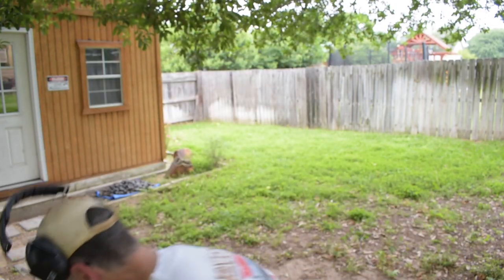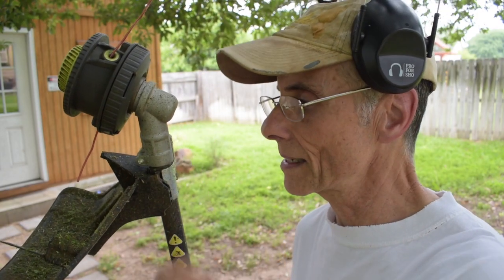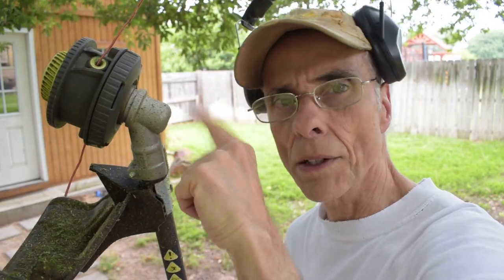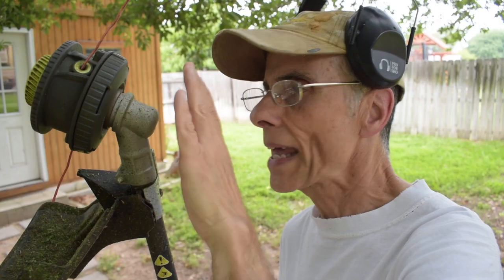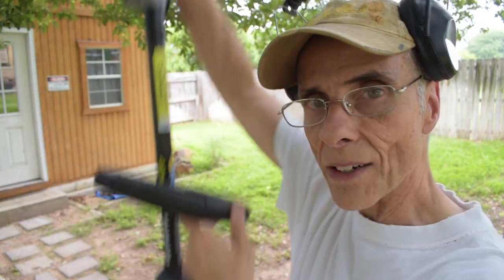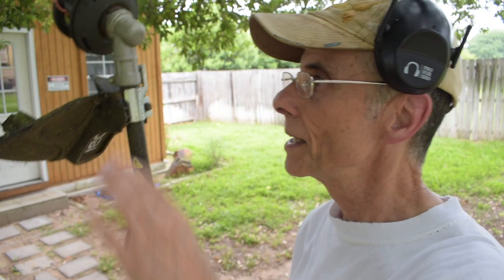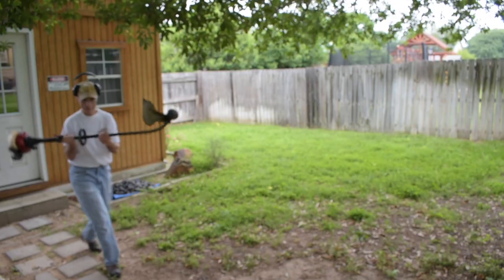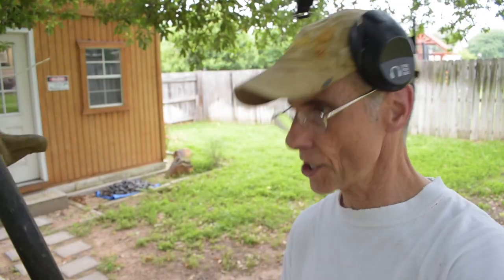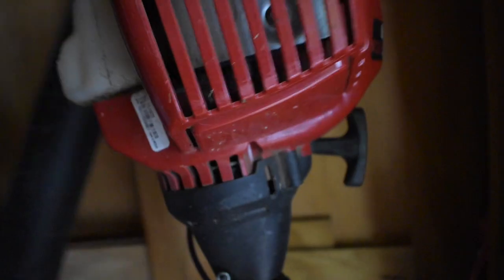Oh, one other thing. This particular design has a straight shaft and then a 45 degree, I guess it is, angle. There's a gear thing in there, or it could be just a cable, but I think it's a gear. And it puts the cutting trim line in just the right position. Now, you can obviously adjust the handle so that you're holding it in the right spot. But I like this better than this angled pipe configuration. It just made it really tough to turn and get the angle that you want. It was always awkward, this 90 degree-ish turn. This one's going in the garden shed for now.